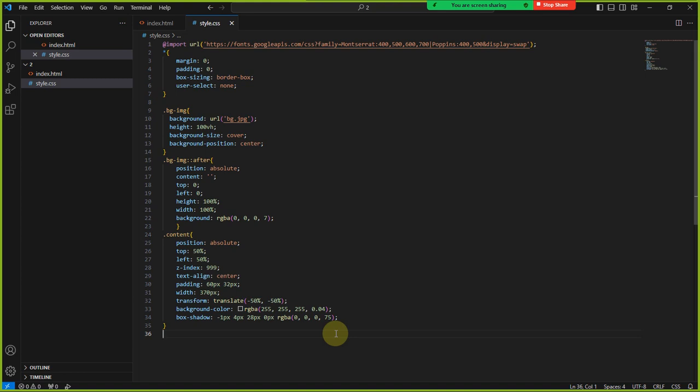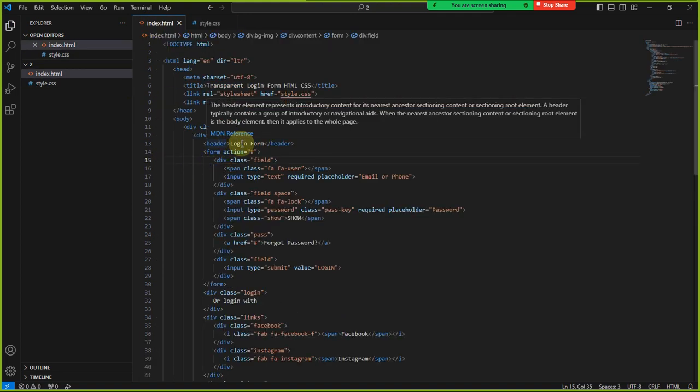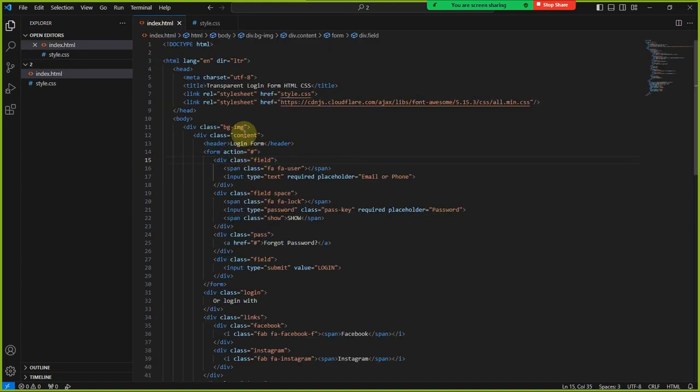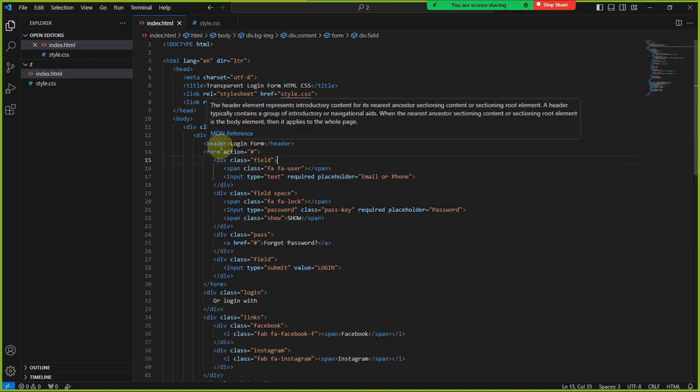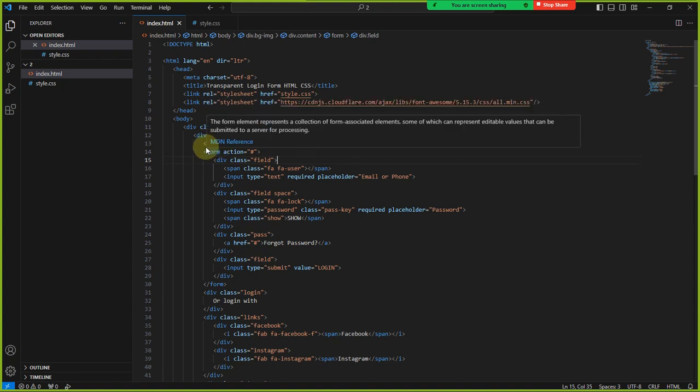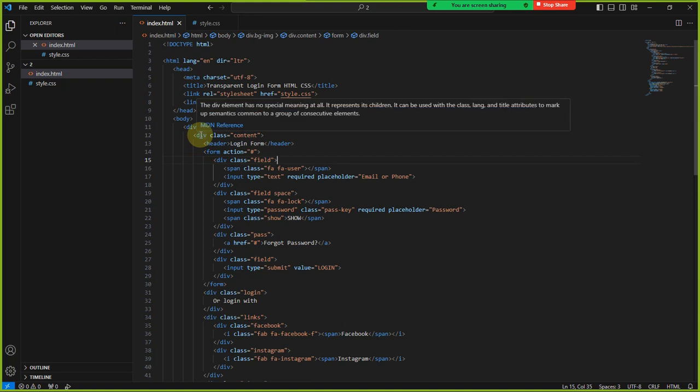So what we do then is that let's first come and see. Head content, we have a header. So what we are going to work upon now is this one, the header, and the header resides inside what?